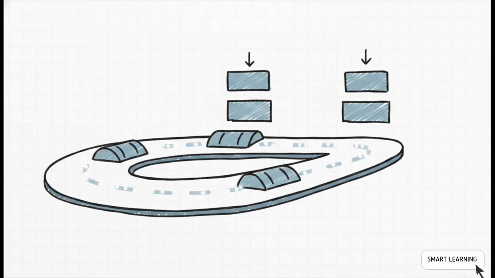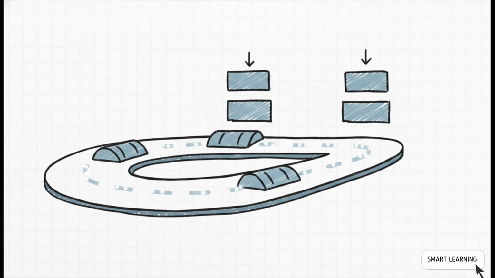All right, so what happens when we start wiring multiple speed bumps together? Let's look at the first method, a series combination. In a series circuit, components are connected end to end, forming one single continuous path for the electrons to flow. Because there's literally only one road, the traffic, the current, stays exactly the same everywhere. But the voltage, the push, gets distributed and used up across each and every resistor.